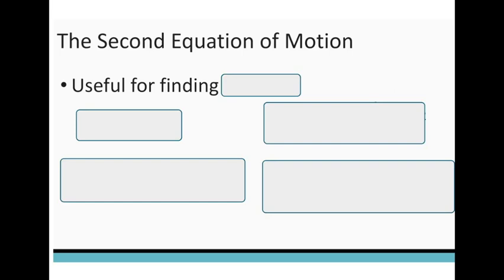The second equation of motion is useful for finding your position, but not just your displacement. I'm not talking about your displacement. I'm talking about your initial or your ending position, your final position or your initial position. All right. And so we found average position, that's called displacement. And now we're going to look at how do we manipulate it to get maybe my final position or my initial position. In this case, we're going to stop at final.